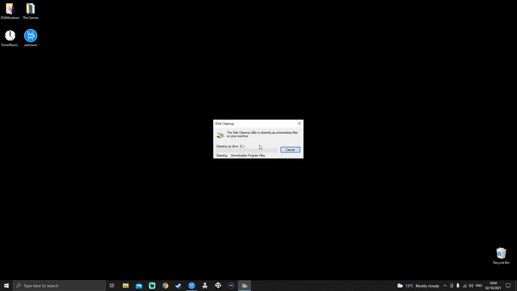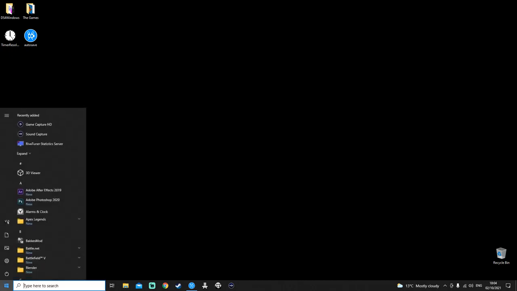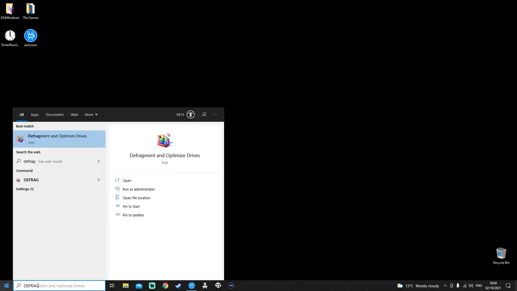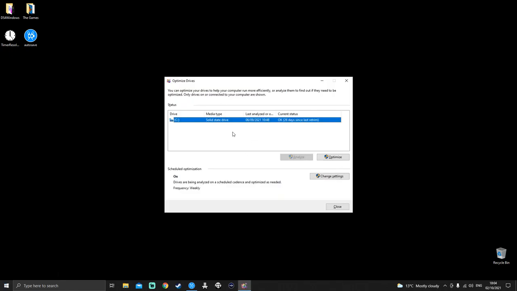We'll wait for this to go through now. This is just a lot of junk that you don't need. It's not necessary at all. Okay, so that's done now. Go back down to the Windows and type in defrag. So you can optimize your drive here. So click on your hard drive and click optimize. Alright, once you've done that, just close it. Nothing else is important over here. So we'll close this off now. And then we'll move on to the next one.